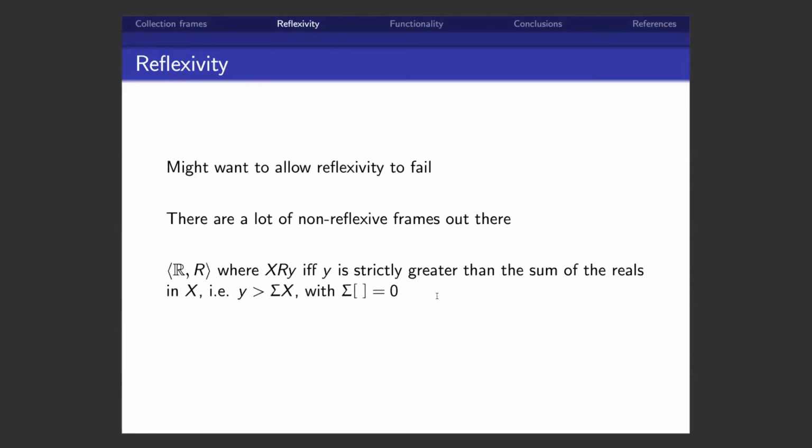And the real line is a rich and interesting structure, so that seems like something we'd want to have. If we could use it in modeling our logic, it'd be nice to have it in there. And so, jumping ahead slightly, that turns out to be a good old compositional multiset relation. It's not reflexive. And so that gives us a frame for RW.